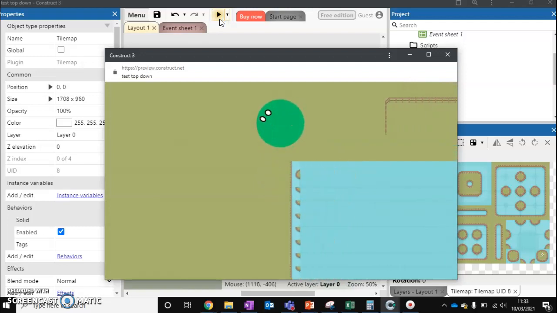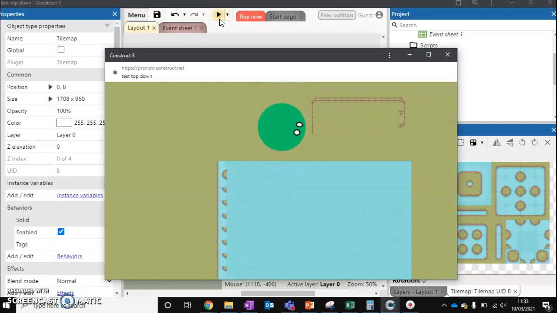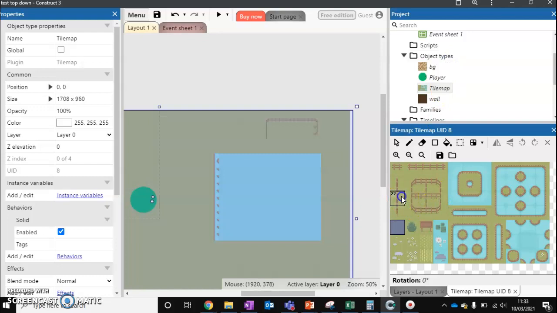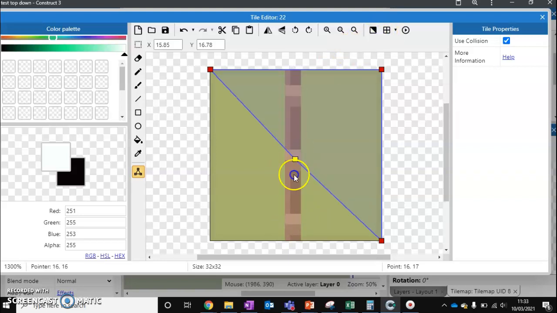Now the other issue we've got with this is just our fence. So if we go to our fence, I'm struggling to turn now. You'll see that we're stopping quite early on the fence. So my character's not able to get all the way to the end of the fence. So we go back to our fence. We'll take this one that we used, edit tile, and we're going to click on the hitbox. And we're just going to make the hitbox the correct size. So I think I've got the grid on, so I'm going to turn the grid off. And we're going to put the hitbox the right size.